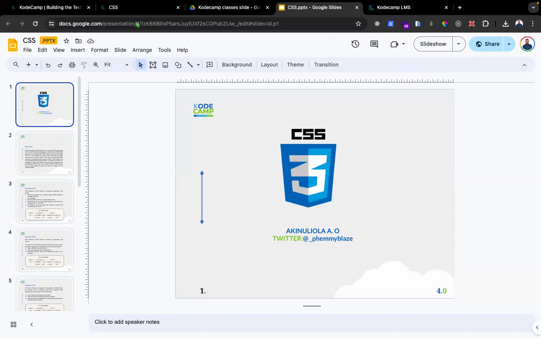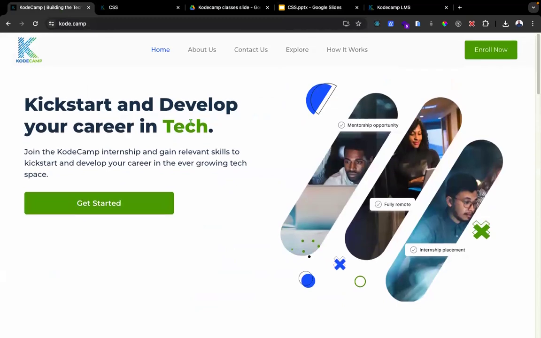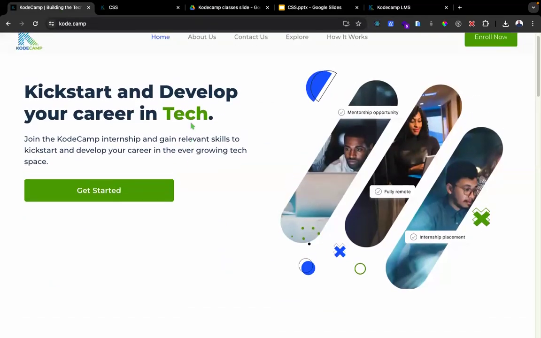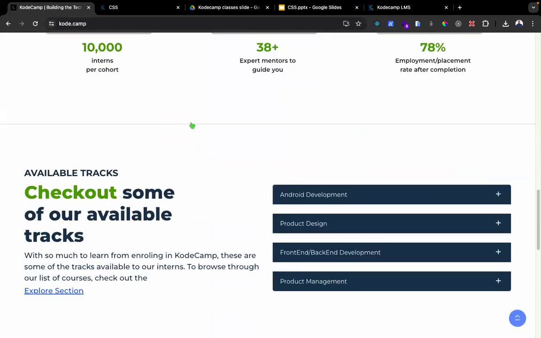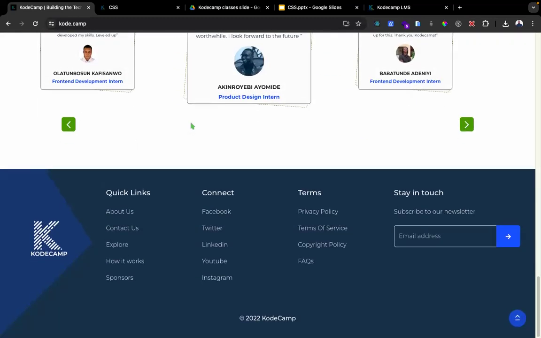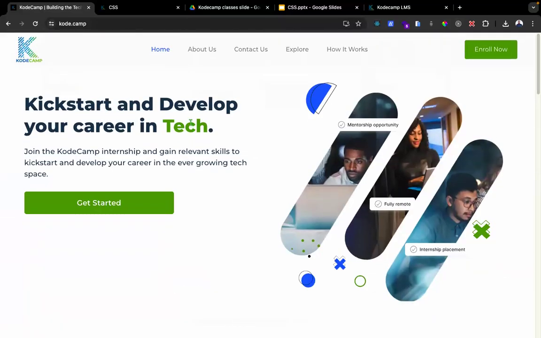We can check out the KodeCamp website, which is what we are going to be prototyping during our CSS class. What makes it this beautiful is CSS. If I turn off the CSS on this website, we'll see that there's nothing there, just a bunch of text and images. So in the course of this class, we'll be looking at CSS and everything about CSS.